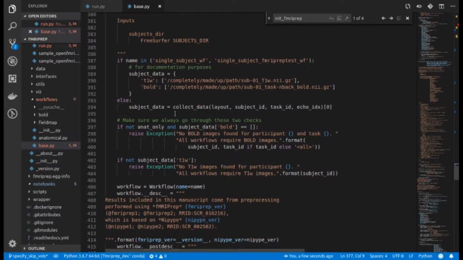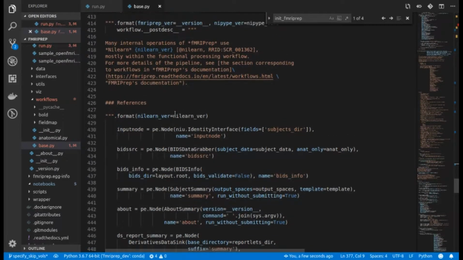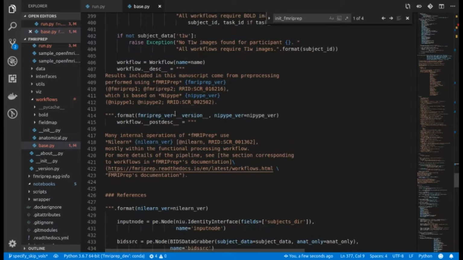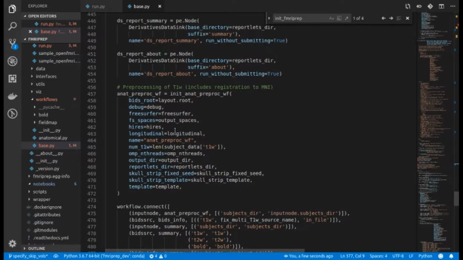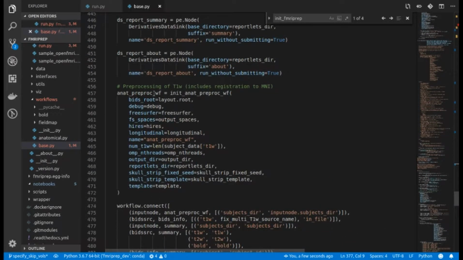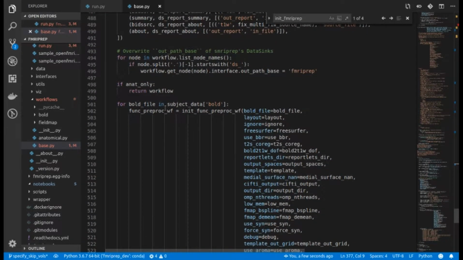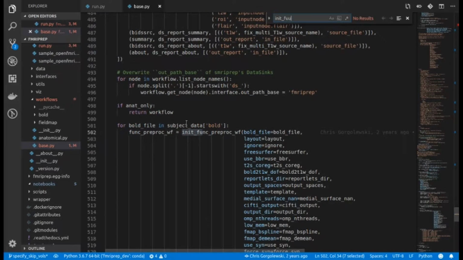All right. And now that's pretty much all for the basics. That's some of the formalities that one needs to do. I think I need to do some more changes in the actual docs, but I will do that when I get there. It's not the anatomical preproc workflow. It is the func.